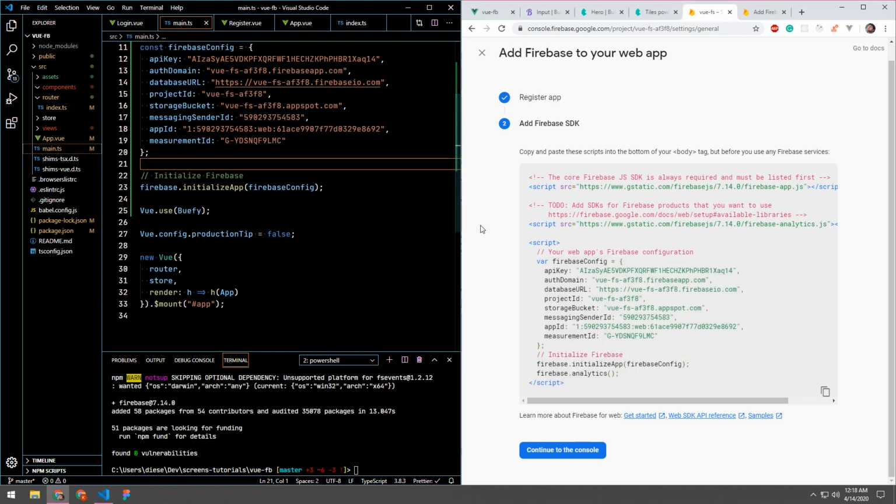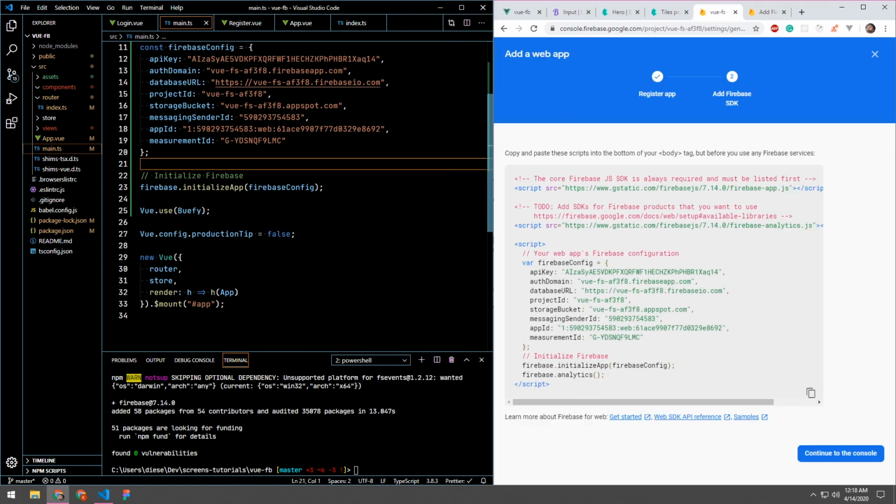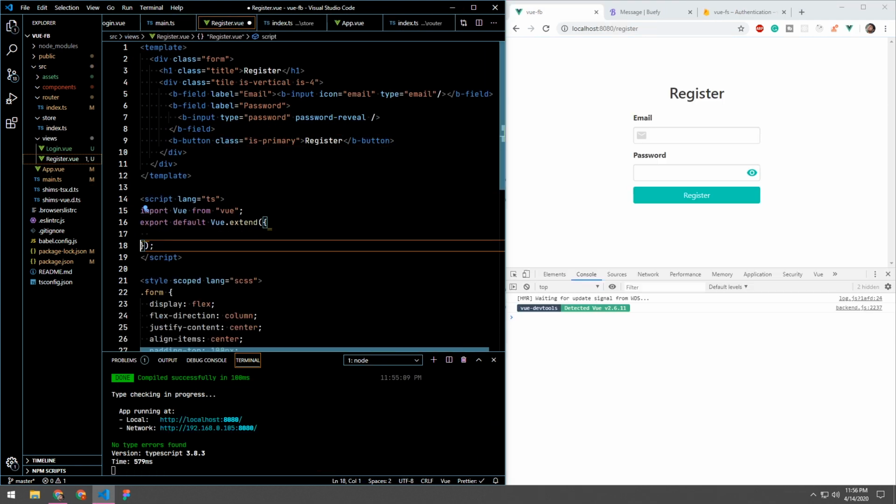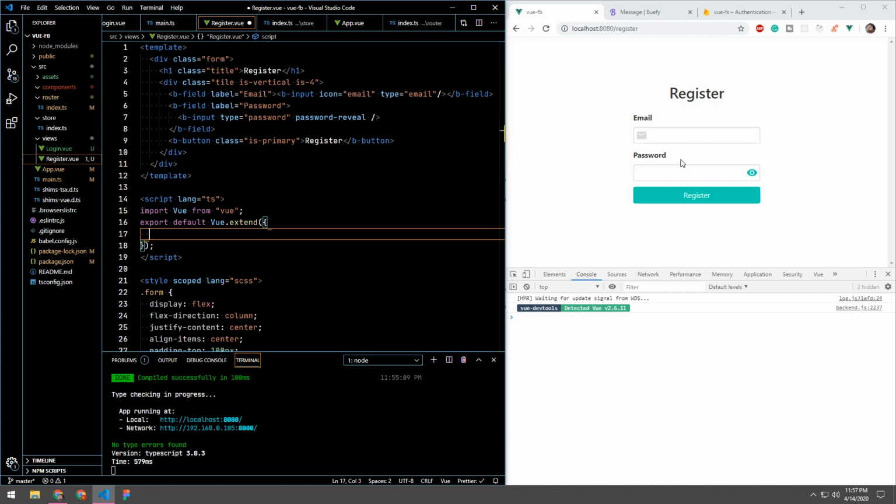Okay, and now we want to start registering user using this Firebase. So guys, let's start the registration flow. In order to start the registration flow, we'll head to register.vue and start binding this input email and input password and the button.